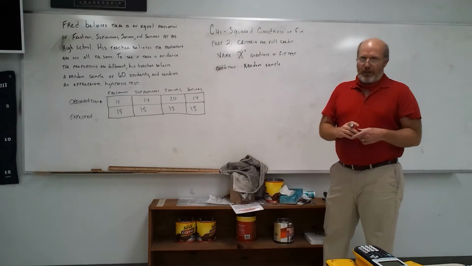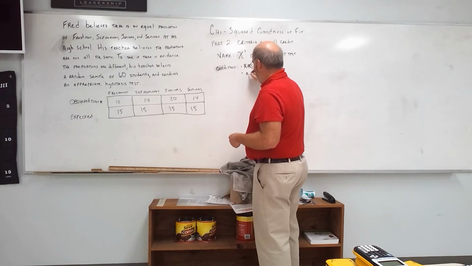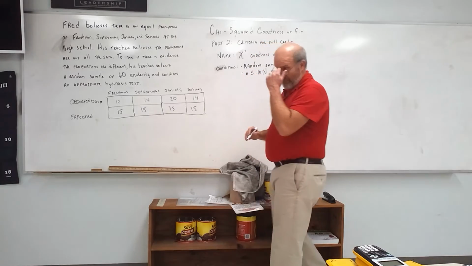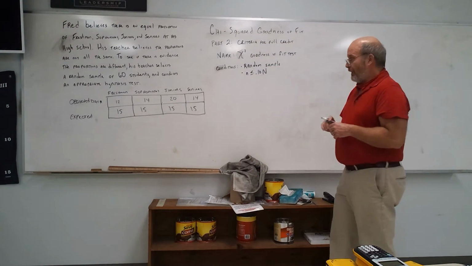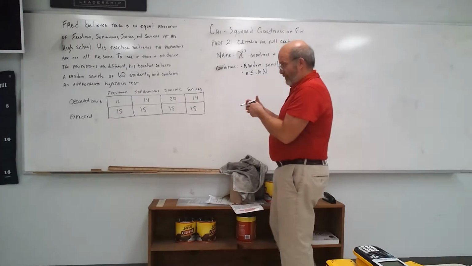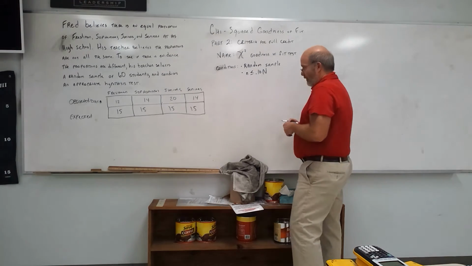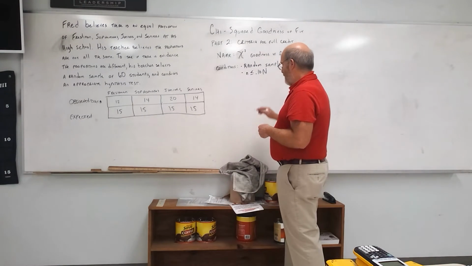Like we did in our other tests, we need to make sure that the sample size, N, is less than or equal to 10% of the population size. In this case, we have a random sample of 60 students. We would have to assume or be sure that there are at least 600 students in the school so that we have a random sample of less than or equal to 10% of the population.